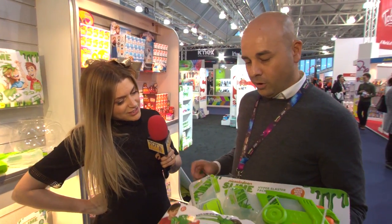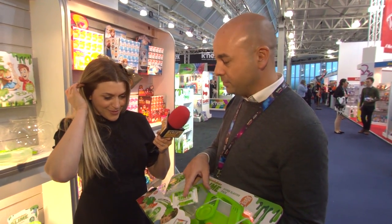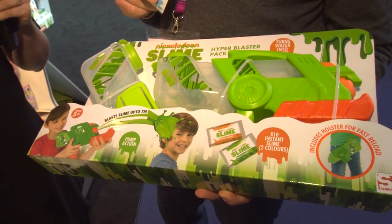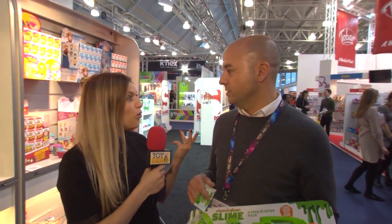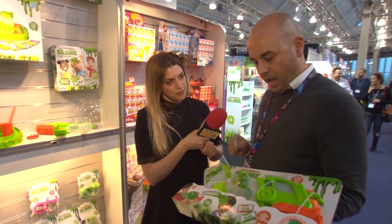It's easy to clean — it just dissolves away so you can hose it down. It won't kill the grass. Obviously it's health and safety tested because it's meant to go all over the kids — one tip for people with blonde hair, from experience! It's so tactile, we love it. As Nickelodeon it's very cool — it's a very hot thing at the moment and it's about to get bigger. With Slime Fest and all the Nickelodeon support, I think we're on to a good winner.